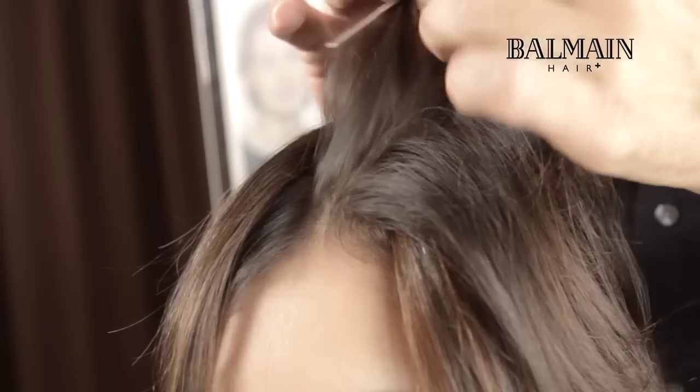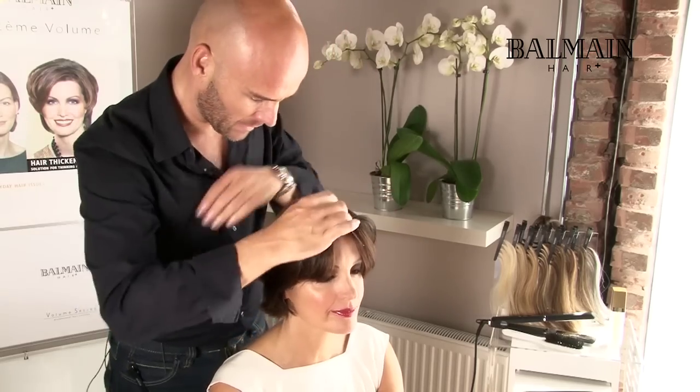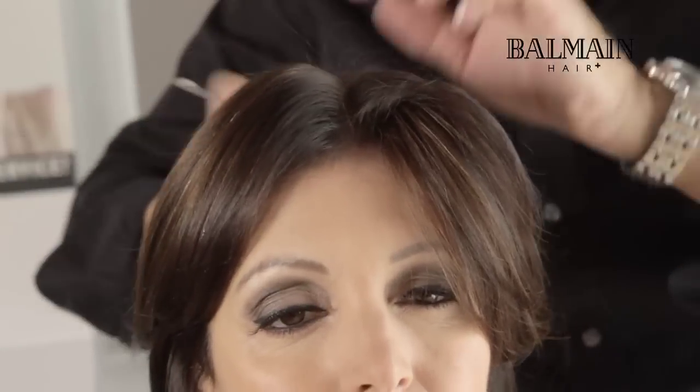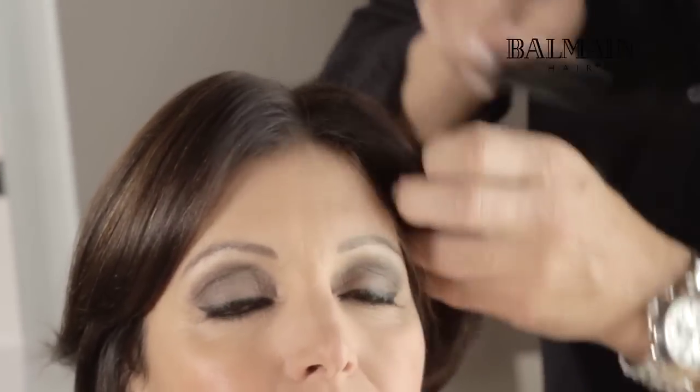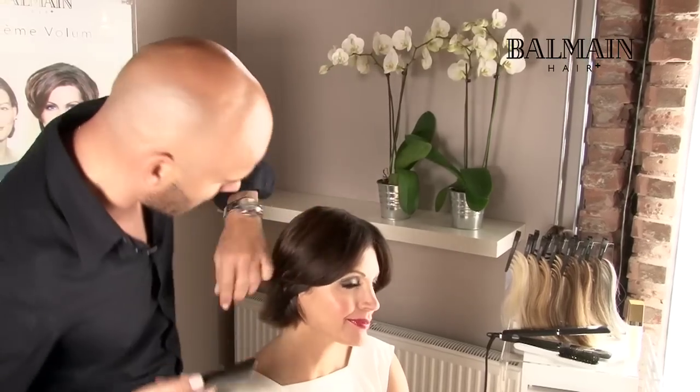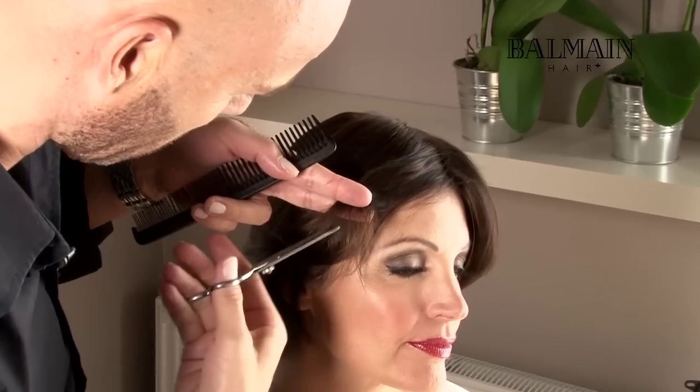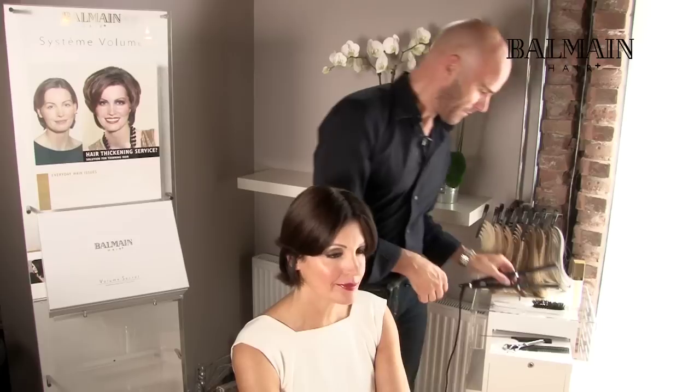Okay. Then you take your own natural parting. You place it over the part where the volume secret is. And it's as easy as this. Yeah. Looks great, doesn't it? Yeah. Very good. With some scissors, I can even make a little bit more layering in the volume secret, maybe on the front side, and I can do it very easily with thinning scissors like this.